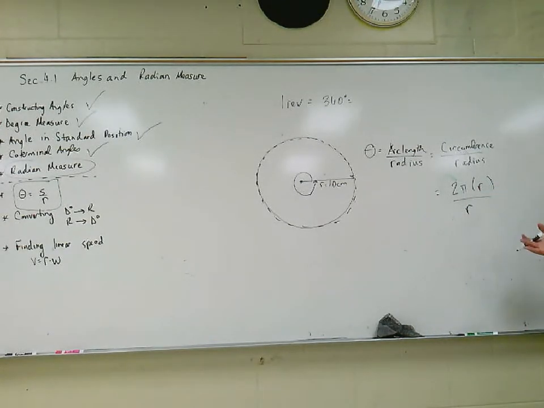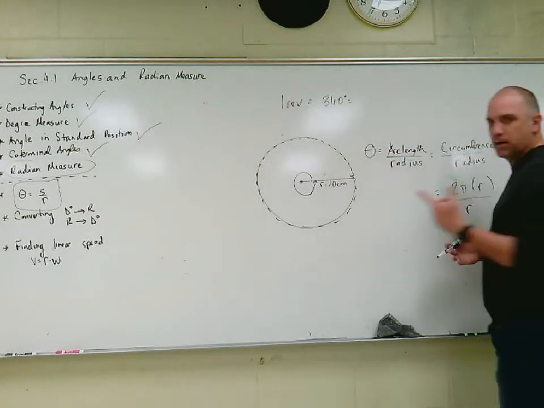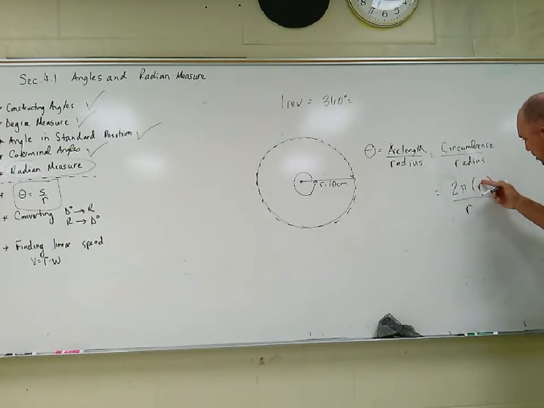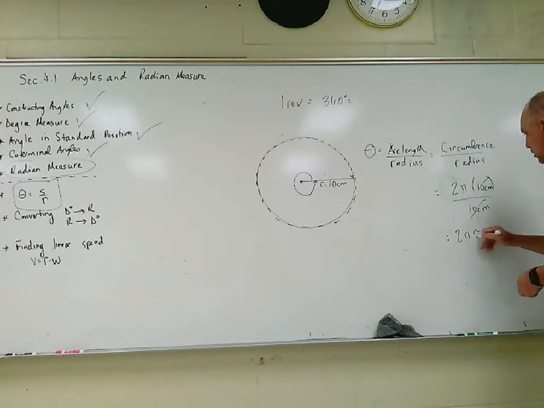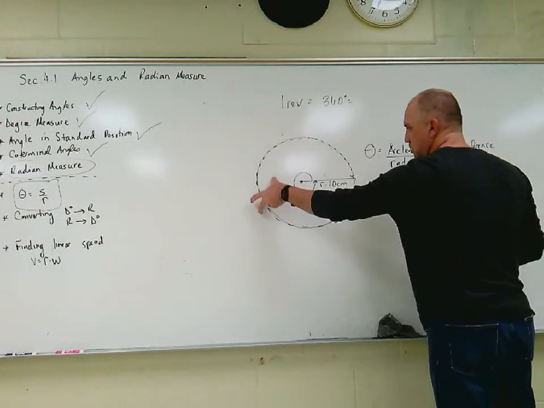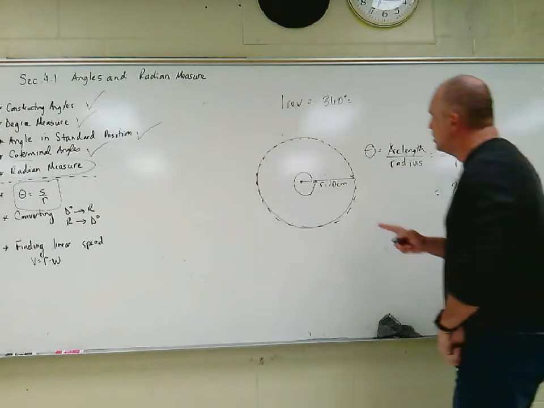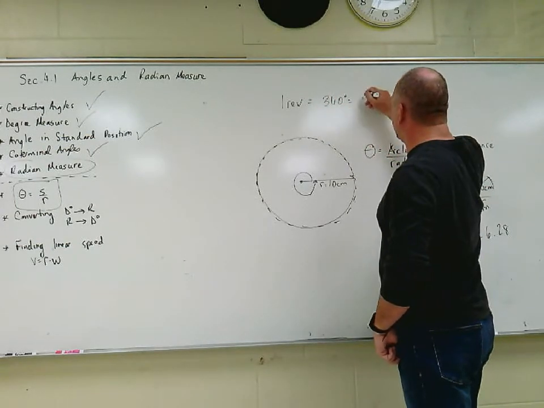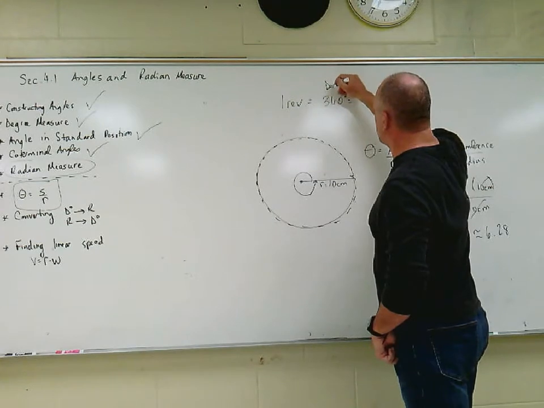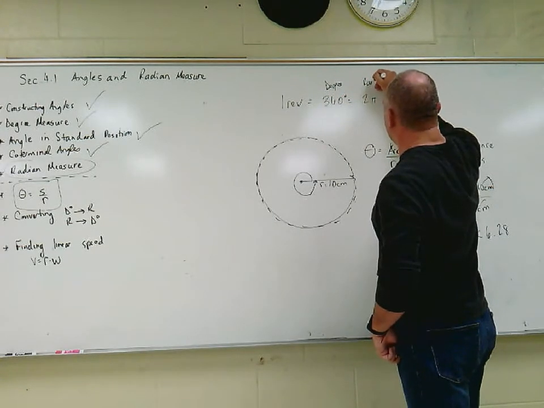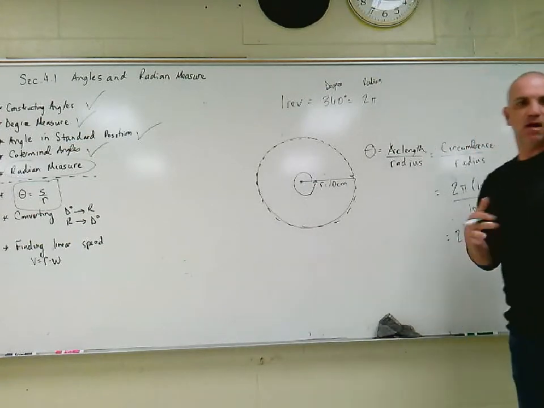So it doesn't matter what your radius is. For one revolution, your answer is always going to be the same. I sub in radius here to get circumference, 10 centimeters, 10 centimeters here. It doesn't matter. It's always going to cancel off, and you're going to be left with 2 pi, which is approximately 6.28 radians. So about 6.28 radii will fit along this arc. Okay? So one revolution, 360 degrees, is 2 pi radians. This is the degree measure. This is the radian measure. So now that's how pi comes into play.